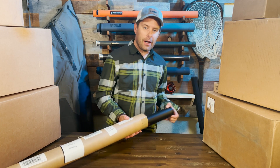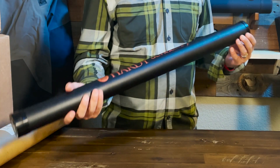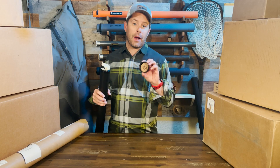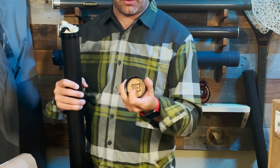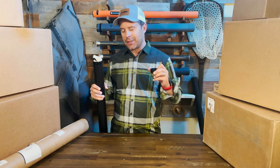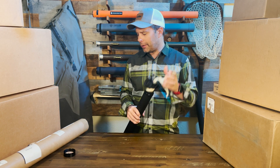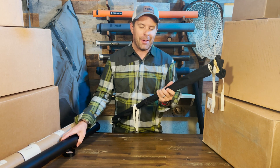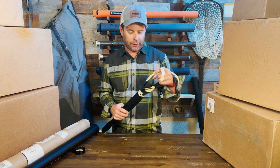Today we're checking out the Hardy Ultralight X rod, which is a new rod within their series. Right out of the box, really beautiful rod tube — it's got the Hardy branding and the Ultralight X logo on there. I want to show you the inside of the cap for the rod tube: it's a little cork insert on the inside of the cap. Not a huge deal, but it's one of those tiny little embellishments that Hardy does in a lot of their products that really showcases their commitment to details and adding as much quality as they can.